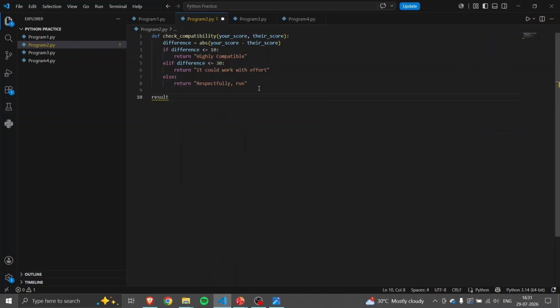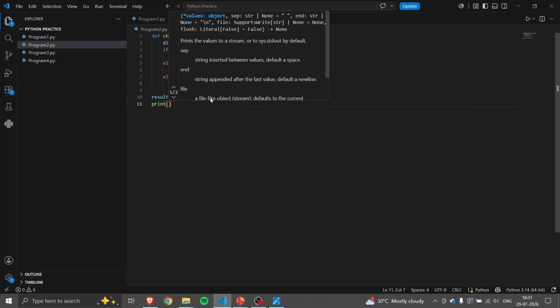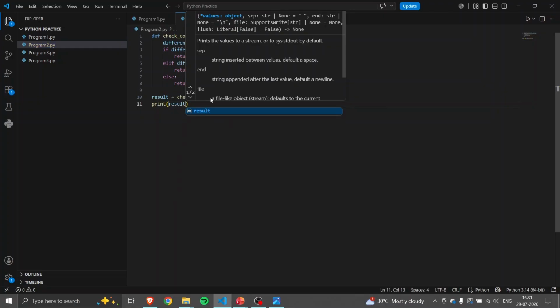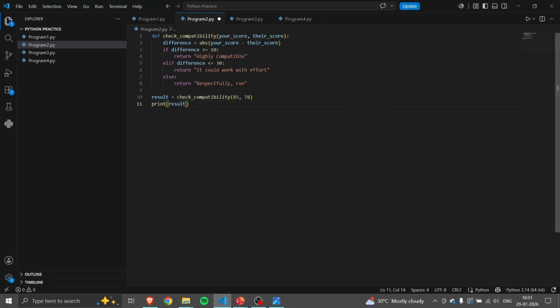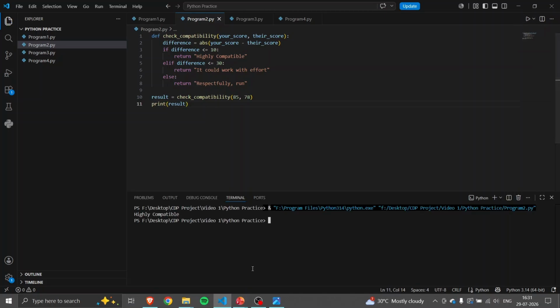Now we'll assign the values to the parameters, which is check_compatibility, and my score will be 85 and their score will be 78. And we'll just print the result. And now I'm gonna run the code.